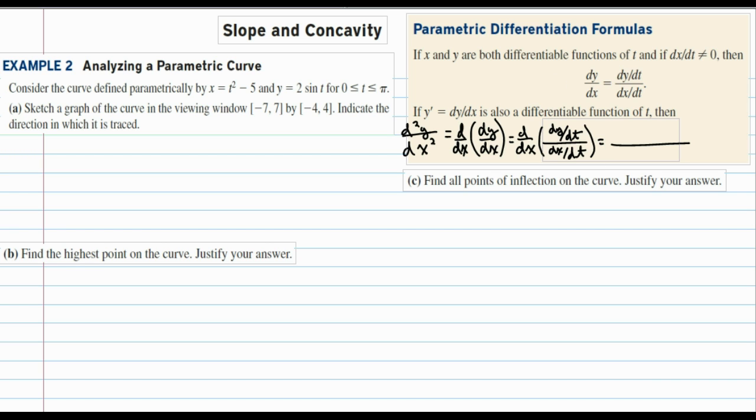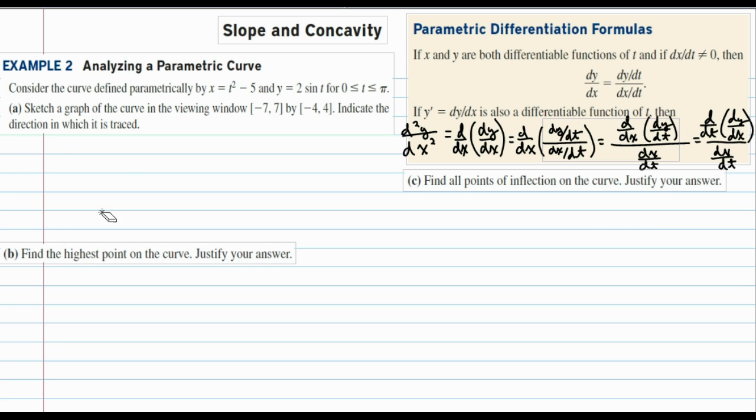Now in the numerator here, I'm going to take this derivative and I'm just going to take it of dy/dt. So the derivative with respect to x of dy/dt, and in the denominator I just have dx/dt again, which then can be rearranged to be d/dt, the derivative with respect to t of that first derivative, and then of course still over dx/dt. So you have the derivative with respect to t of the first derivative over dx/dt. Now we're going to look at this in part C here, so hang on a second.